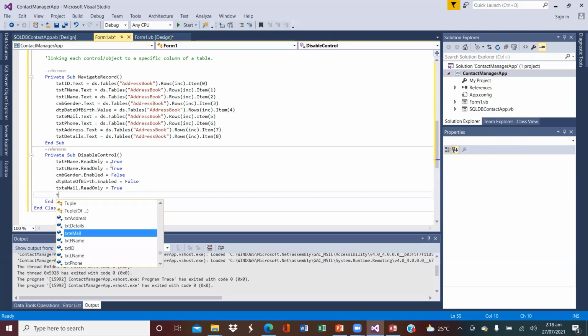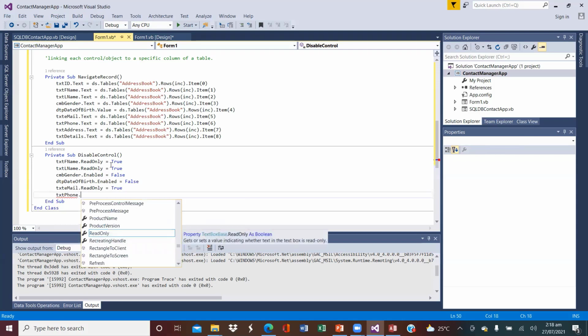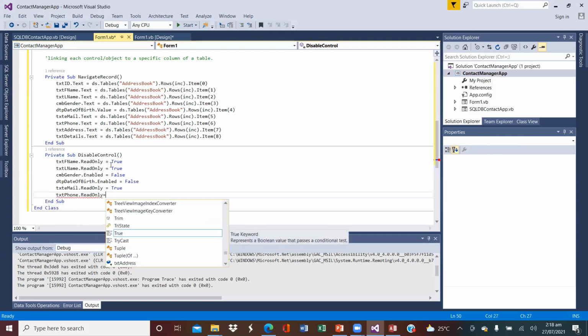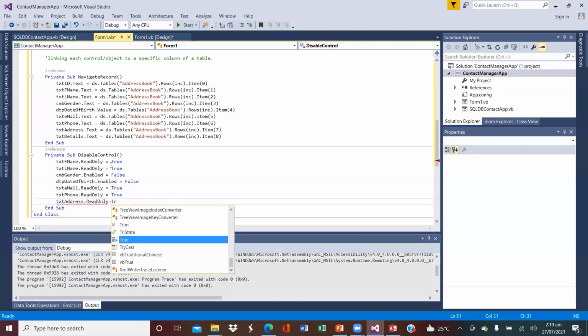Then txtPhone. After mail we go to phone, dot read only equals true. Then txtAddress dot read only equals true.